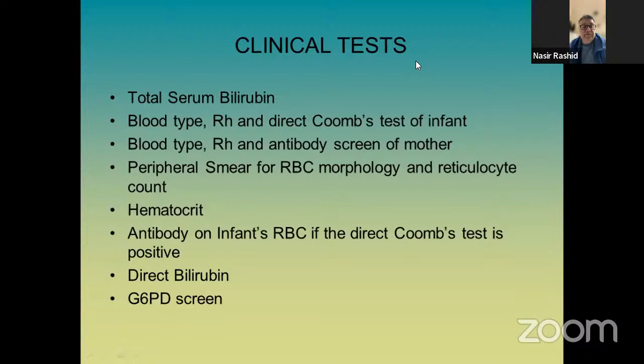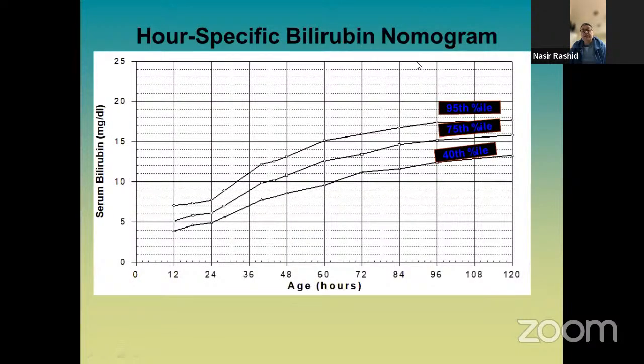I did not touch base on pyruvate kinase deficiency. It's very uncommon, even in Pakistan. So if you have exhausted everything and you want to test for pyruvate kinase, sending out that sample is very, very time consuming, and I think very few places run that test. And then obviously always check for the direct bilirubin. When you're taking care of an infant who appears jaundiced, besides measuring the total serum bilirubin level, also measure the direct bilirubin level, because you may be sitting on a baby with conjugated hyperbilirubinemia, and that is a completely separate category. And then also do a G6PD screen. Next slide, we already did that.